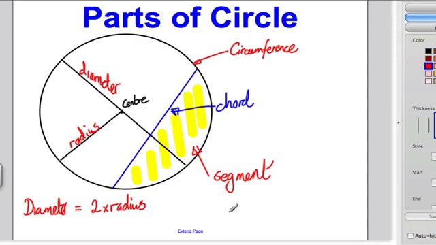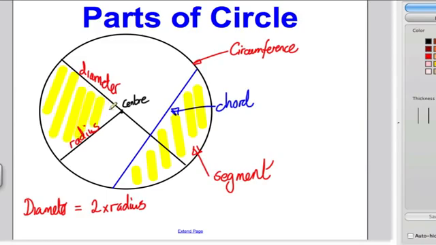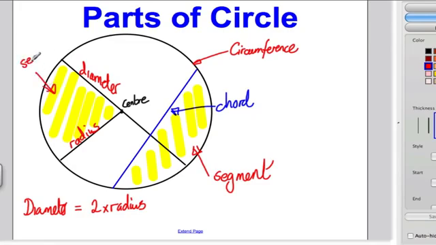Okay, so there's one thing we need to know. That's a chord. The other thing we need to know is if we take a slice of the circle, like we had a slice of cake, let's say, so we cut a circle with 2 radii to the center, then that part of a circle would be called a sector. Okay, so a sector is like a piece of cake, and a segment is when you cut the cake in sort of an unusual direction, but you don't go through the center.